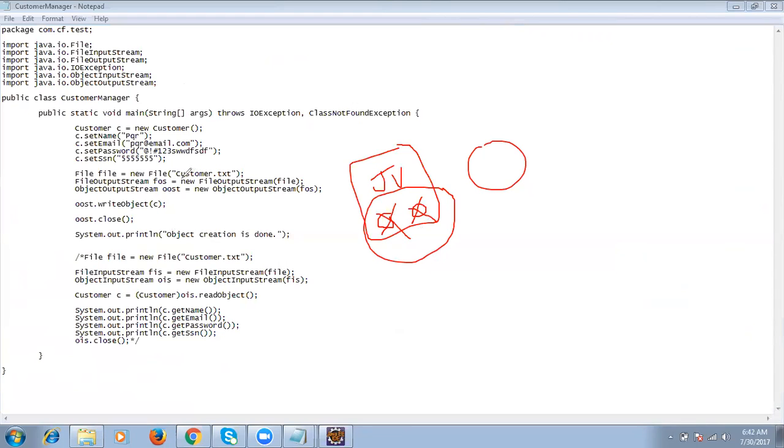Here I'm creating a file like customer.txt. Whatever object I'm trying to create here, I want to save this object into the text file. If I want to send this text file through email, I can send it. So I created an object on my machine and sent the text file to you in an email.